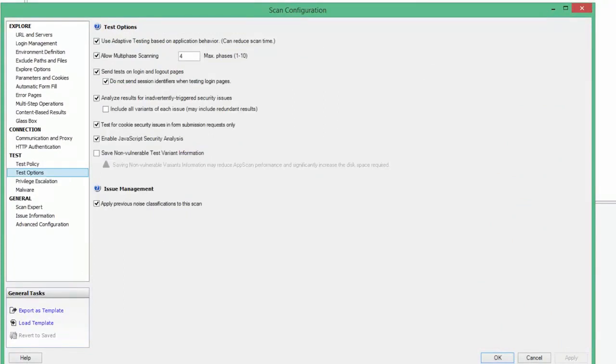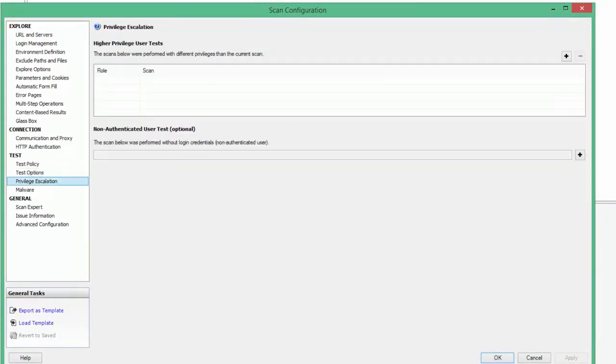That's pretty much it, guys. This is just generic information. Privilege escalation, if you want to add a user to run in a different role within your application. Let's say you have an admin, an operator, and a low-level user, you can add them to have different levels of access. Sorry, different types of checks if there is an enforcement of authorization, which means that based on the user, they will be able to reach certain sections within the application.